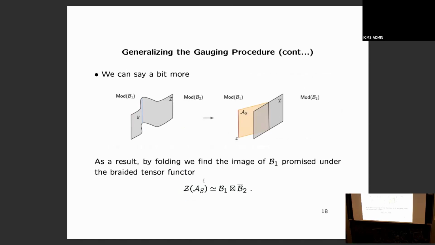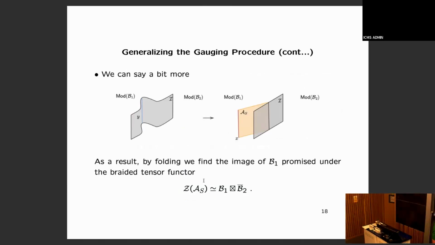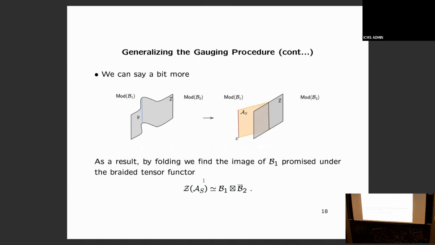And in fact, we can say a little bit more. We can think about lines that live on this interface and pinch them off. This will be familiar to people who've read the work of Kitaev and Kong. It's maybe some slight generalization of what Kitaev and Kong have done, mainly due again to Decopé and others. But essentially you can take a line Y that lives on this interface, and you can pinch it off and get the boundary conditions living on AS. Okay, so you get the elements of this AS fusion category, and you can go back and forth.